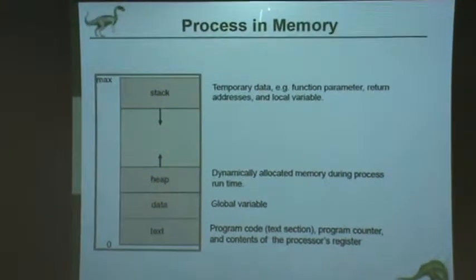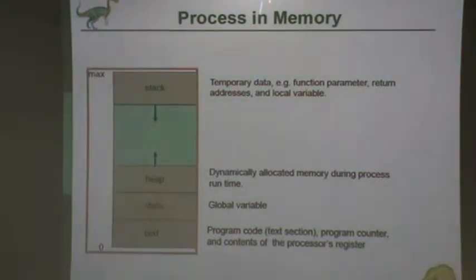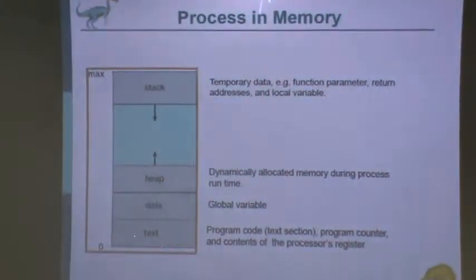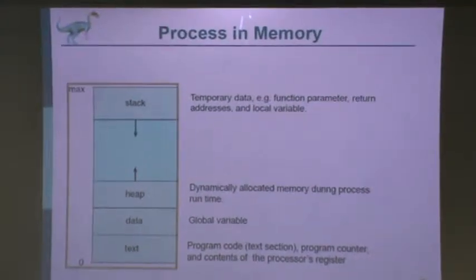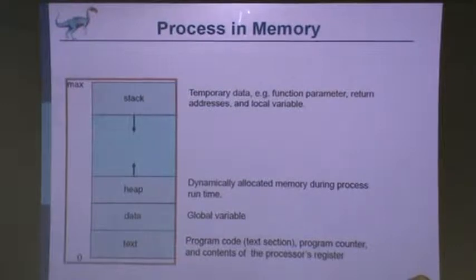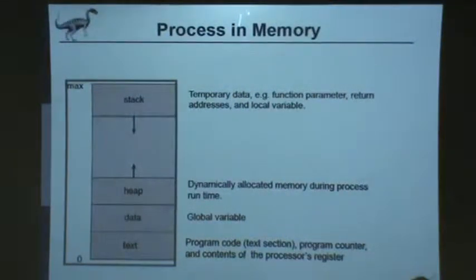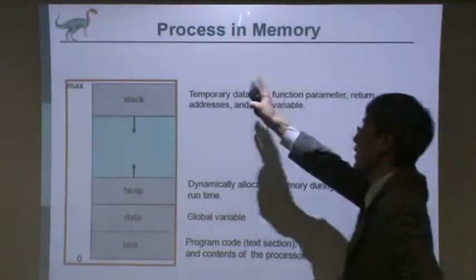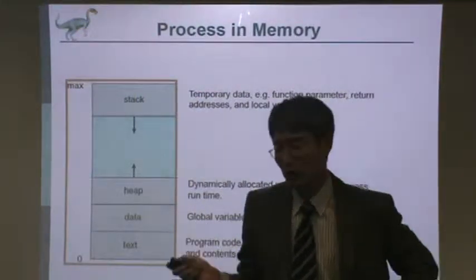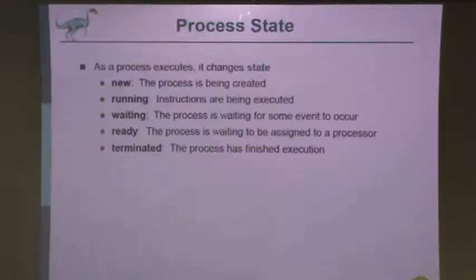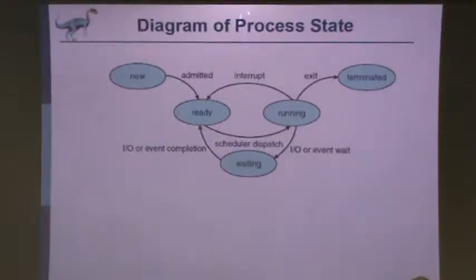Each process will be allocated a part of the memory. From the lower address, it consists of the text, where the programming code, in other words the set of instructions, will be located, and the data, which includes the global variables used in your program. The heap is the area dynamically allocated by the process. And the stack is used for temporary space, a log data structure. Anyway, this is a process, and this process can be managed by the PCB.